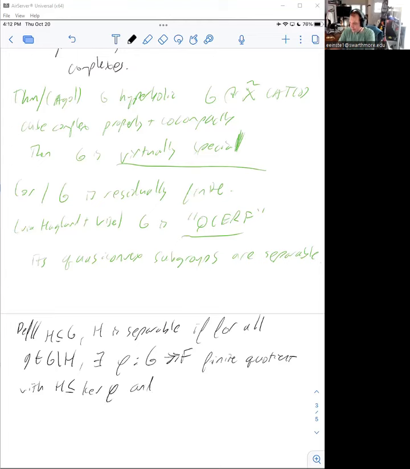and the image of g is not equal to 1. So the point being, now you have this finite quotient. Here's H, and you have a group element outside of H. There's a finite quotient that kills all of H, but doesn't necessarily kill this group element. So there's a quotient where you can study this group element relative to H, and you can do that for all the group elements that don't sit inside H. This is a big deal, because one thing we would like to do is to be able to study groups by their finite quotients.